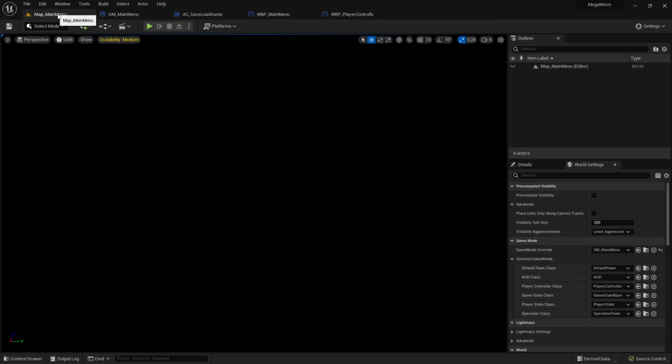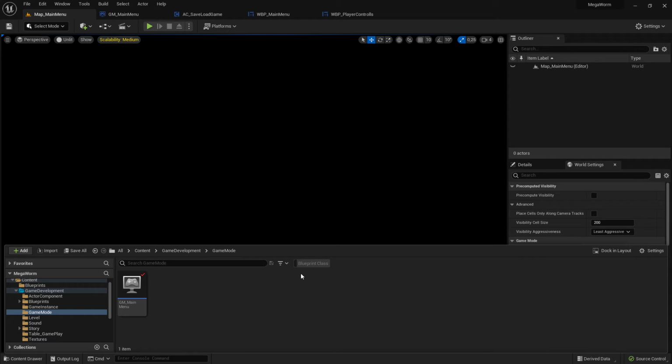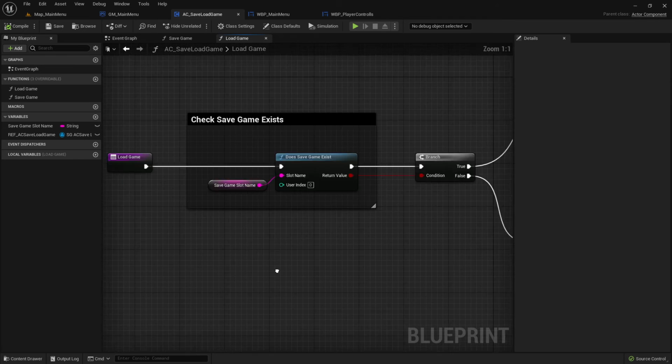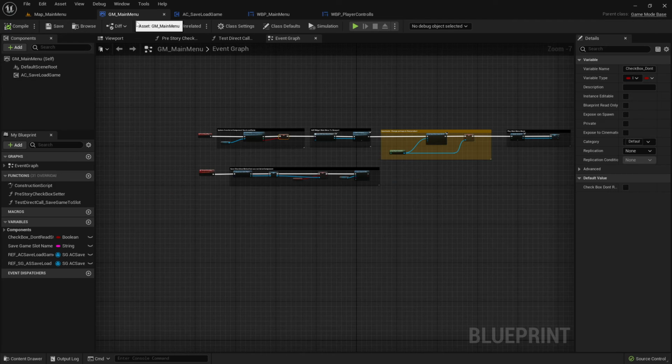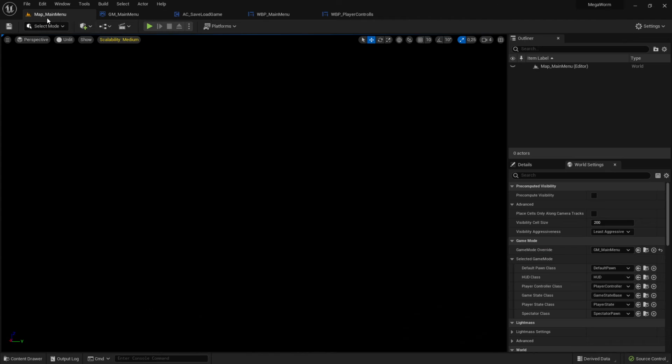And again, if you want to delete it all the time, just right click, show in Explorer, go to what I showed you before to save, and then you can start this again. And to show you step by step how this is working, I will just make a debug here so we can follow the code a little bit easier. And now I start the game.